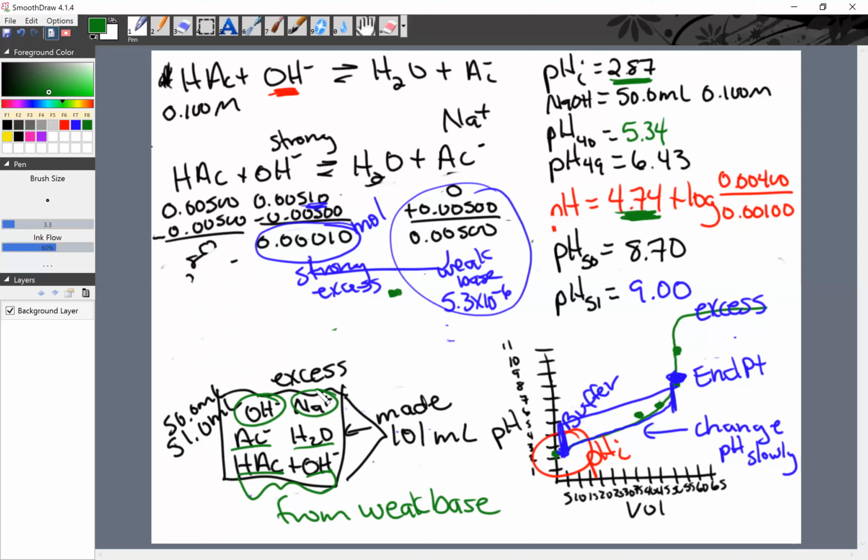Okay, we're going to do a complete one, and we'll just change the identity. Instead of acetic acid, we'll do lactic acid. Does everybody have everything written that they want? Yeah. Okay, so I'm going to clear this.